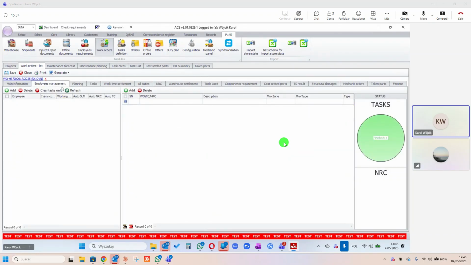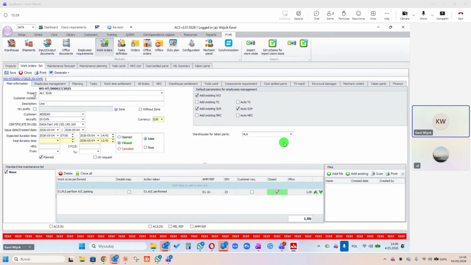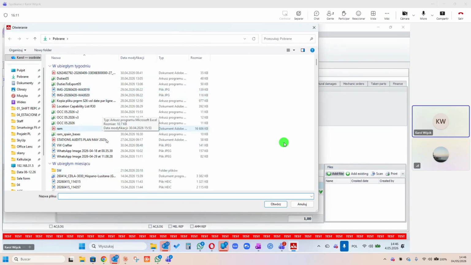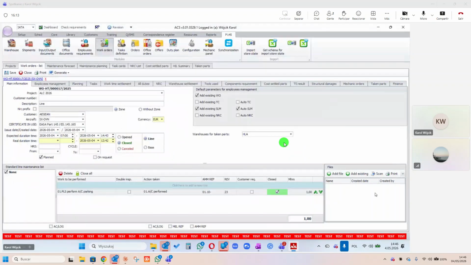So I will try to find the answer to this question and I will come back to you, okay? After the work, for sure, OCC will need to put all files into the system. So for example, a scan of the paperwork, right?